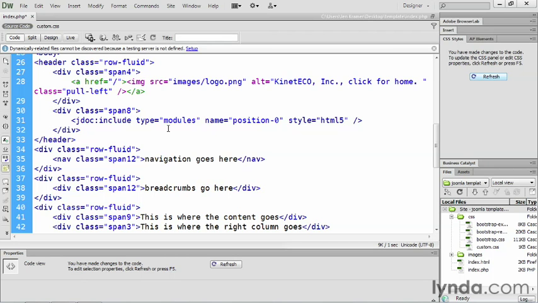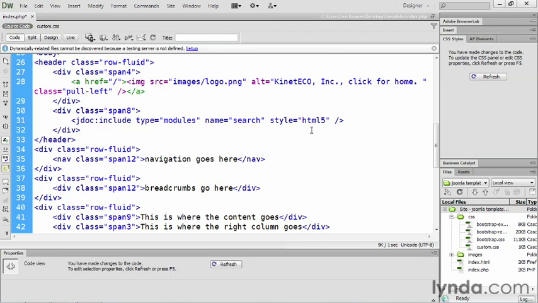What I prefer to do is name my module positions by functionality or by positions on the page. That's particularly great for a custom extension where we really can hone down to exactly what it is that we want to appear in our Joomla template, as opposed to a more generic, commercially available template or a template that ships with Joomla, where every position may be used for every kind of module. So I'm going to change this name of position 0 to search, because that is really what's going to go in that spot. In fact, the language switcher will go there too, but it's that search position up in the upper portion of the page.